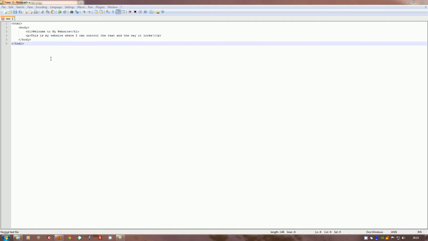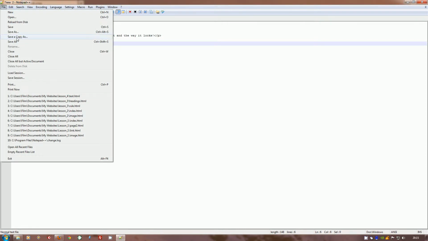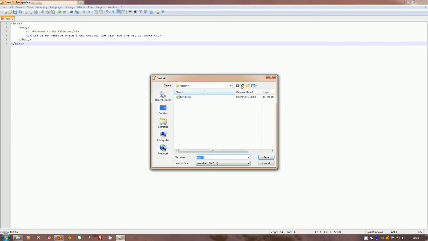But we've looked at HTML and we've looked at the fact that it gives you standard formats, and as you can see on the page here, we're looking at a standard HTML page. The only thing I haven't done here is save this. Now what I've been doing all the way along is recording a new folder. These lesson numbers, by the way, only relate to when I've created new pages. So remember to give each one a new name, a new file, and everything else.